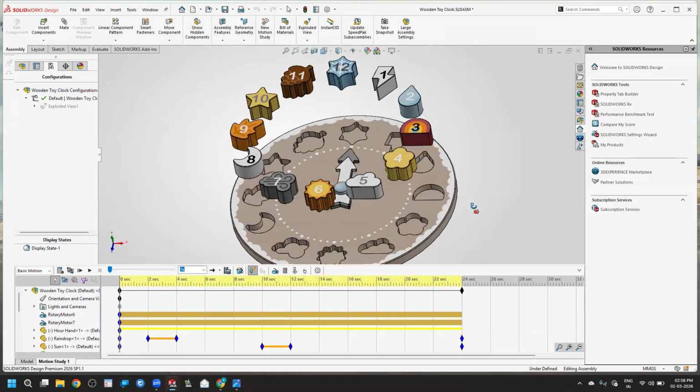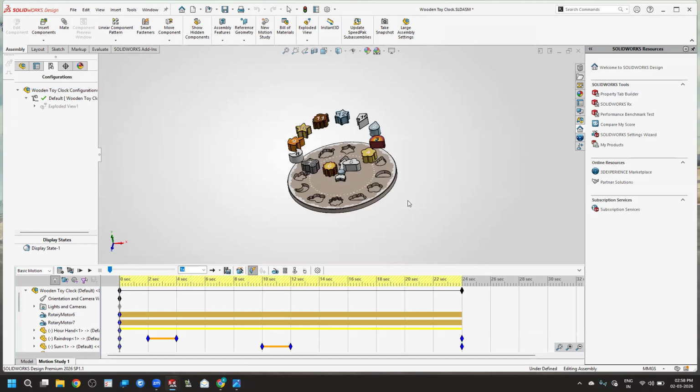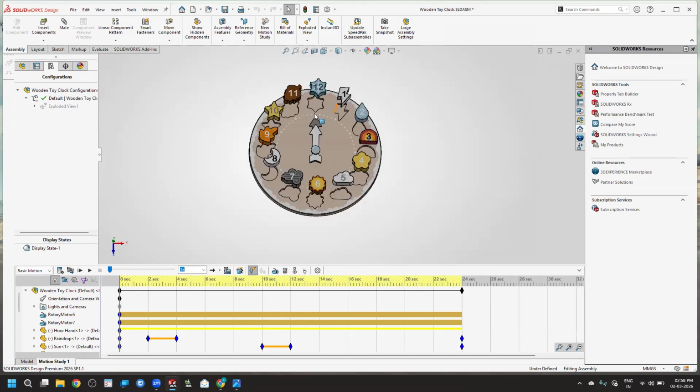Well, the concept is for every one revolution of this small hand, the first part will fall down, and the second revolution, the second will fall. And for every revolution of the big hand, the small hand will move 30 degrees. Let me show it in a video.